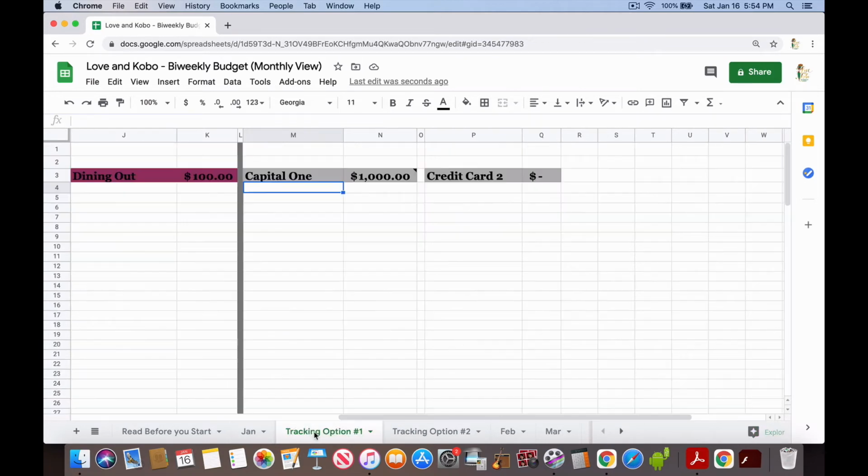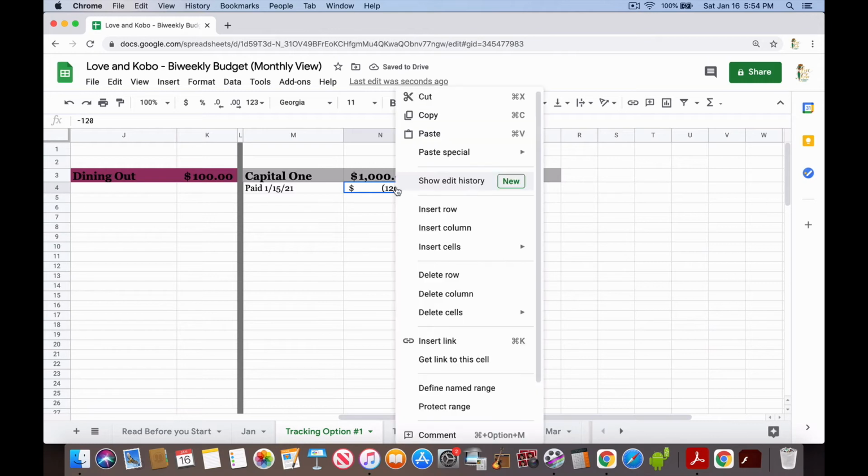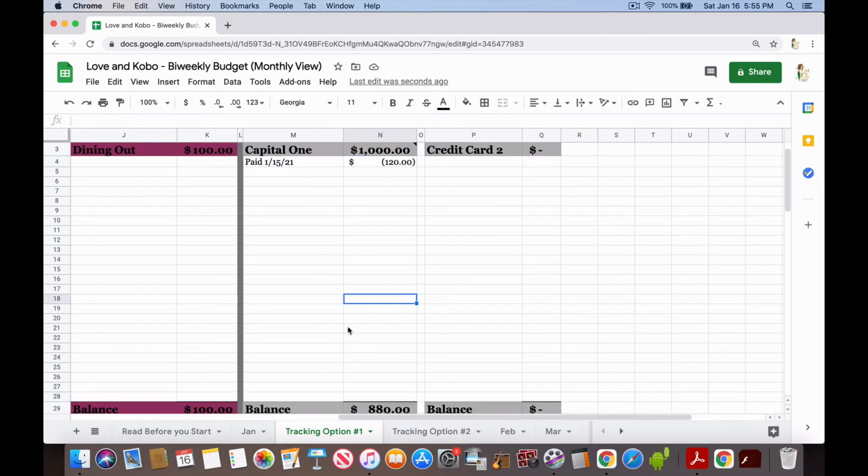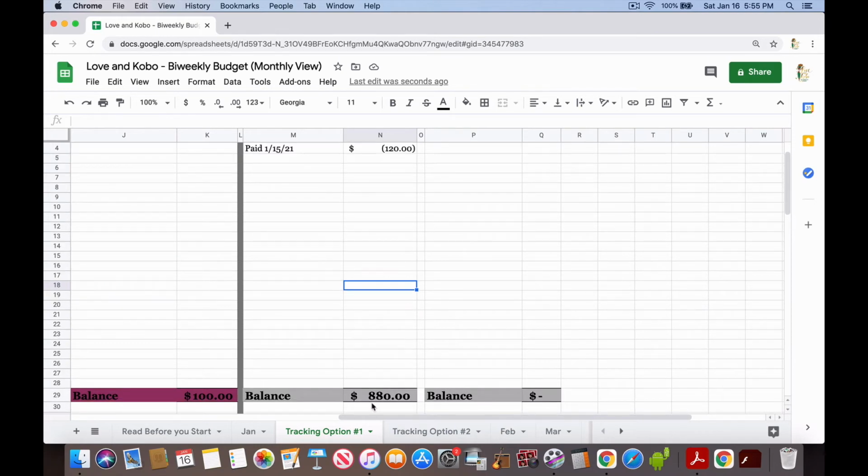Once that $120 payment is made on the 15th, I would do a negative $120, because again, we're decreasing the total balance. And I would just put paid on 1/15/21, and whatever confirmation number they gave me, I will put that. I would right click, insert the note, put the confirmation number, and then you see that the remaining balance is now $880 as a result of that payment.